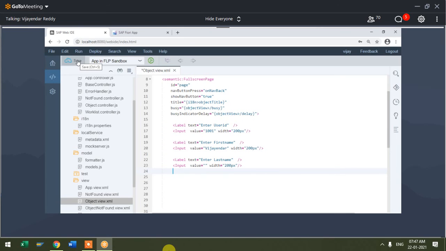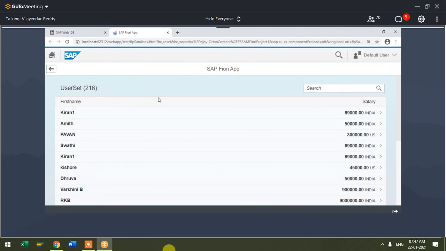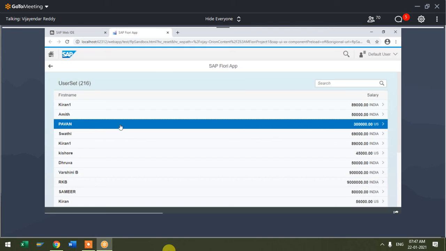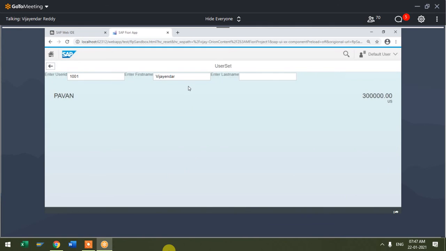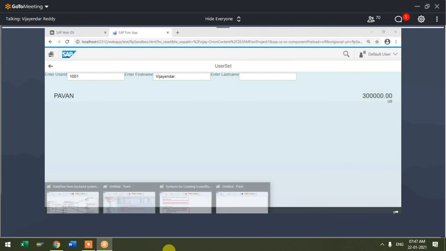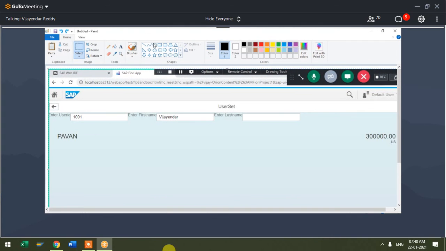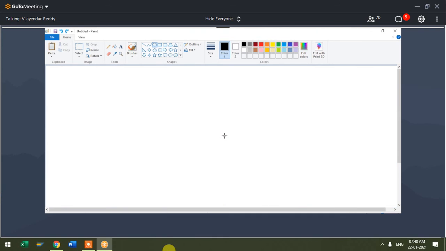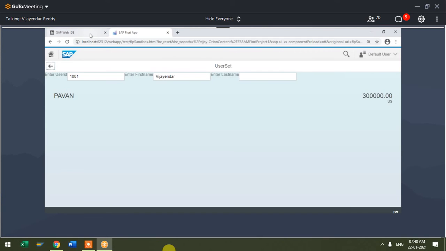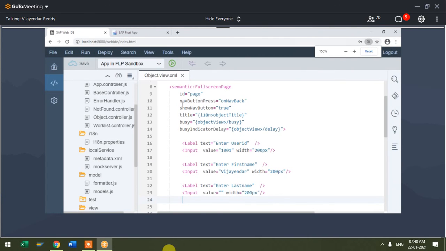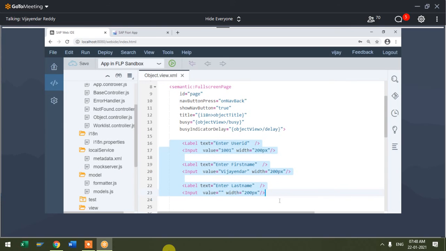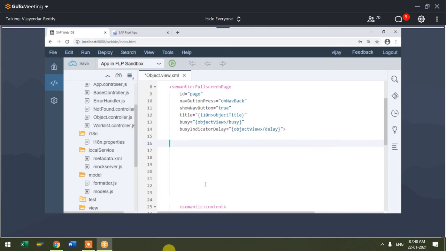So, okay, let me check whether it is really working or not. Save it and you can run it. I've added that code in the second screen. So in the second screen, you can see those fields are reflected. Of course, the output is not meaningful, but the fields are reflected here. So whatever code you write, that will be reflected. But the code has to be implemented inside this section, after the full screen page.